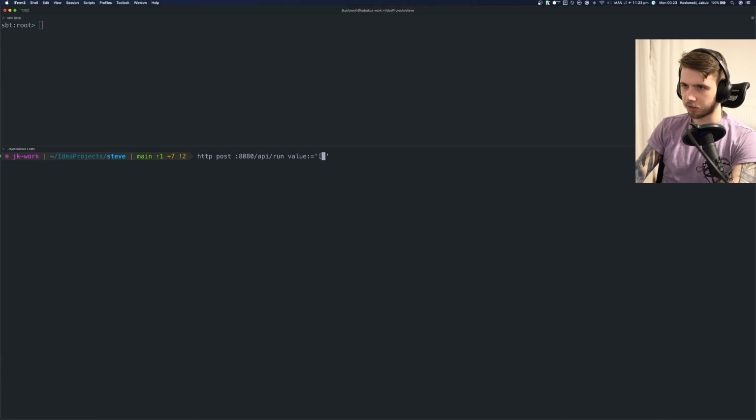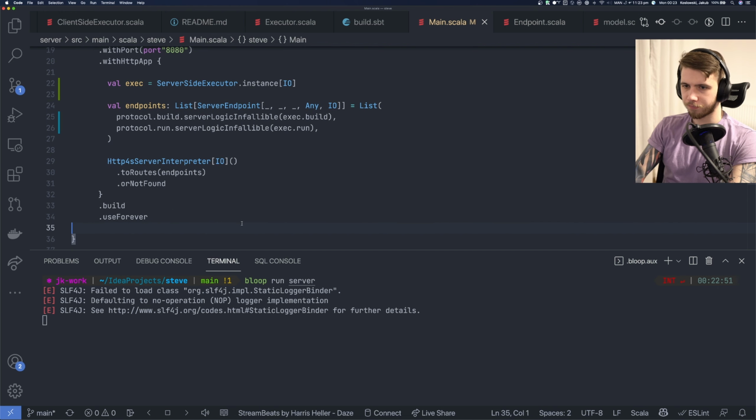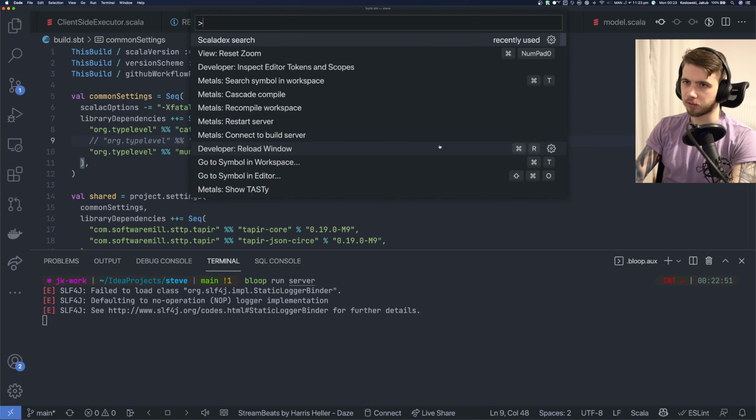So we're gonna send like a byte, 10. That should be a byte, right? Yeah, we got a 500, so that's fine. But there's no stack trace, which I think is hilarious. It should probably be logged with SLF4J, so I'm just gonna add the logback backend.